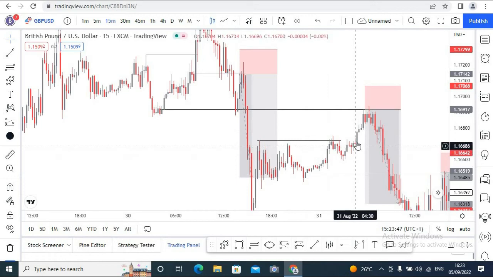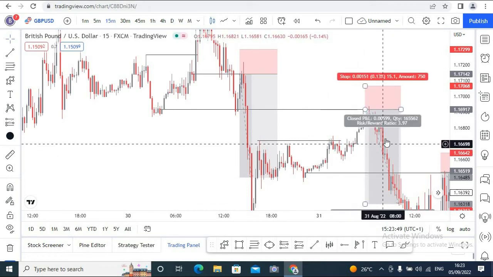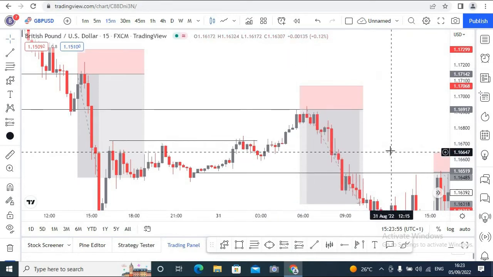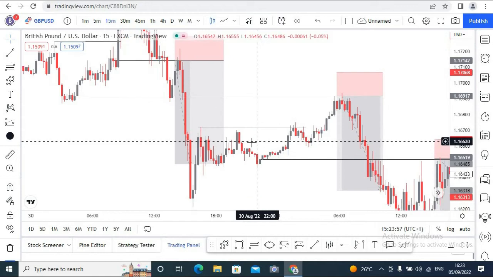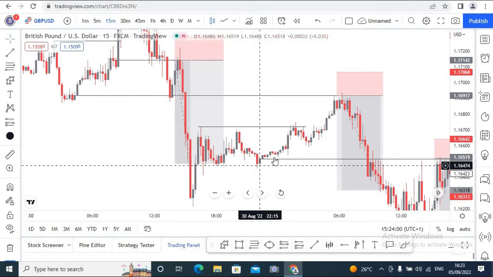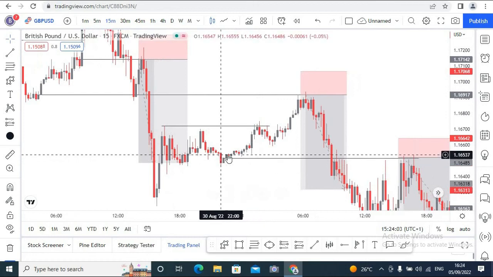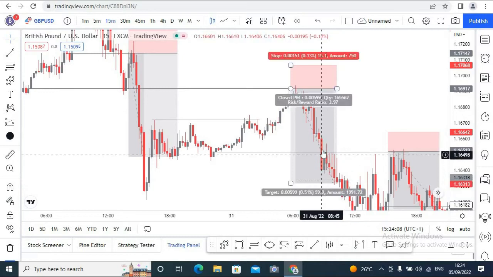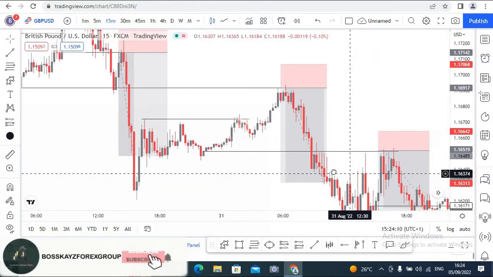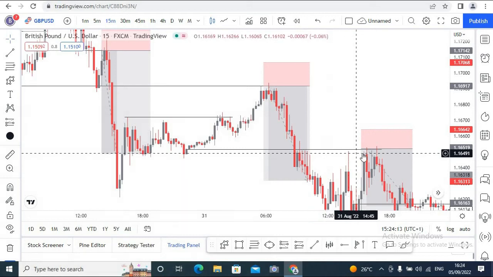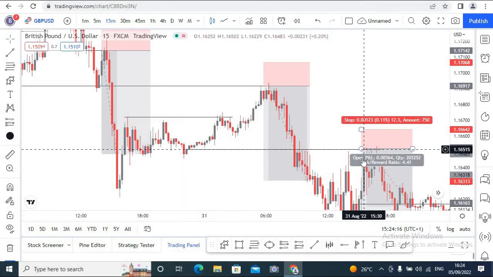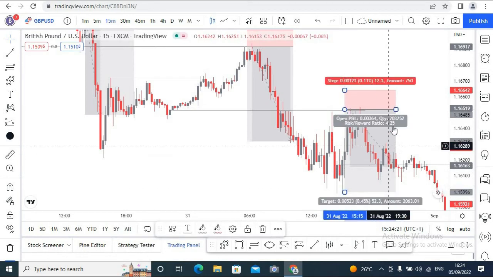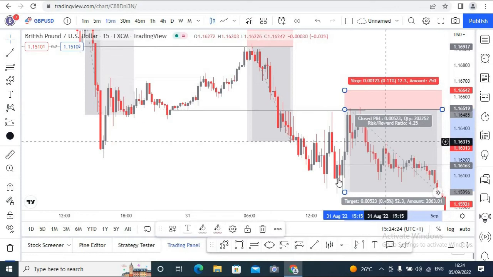always, guys. As you can see, we also did have a substructure right there. This was a pullback. As you can see, this mini opposite candlestick, then the price continued going down. So as you can see here, we did have a swing high, this is a swing low, meaning this is our higher low, and it was being taken out, as you can see, guys, and the price continued going down. The next thing which you look for, you look for the first pullback. As you can see, price came back, mitigated that zone area, and then shifted the market. So meaning this zone was going to be your potential take profit right there.